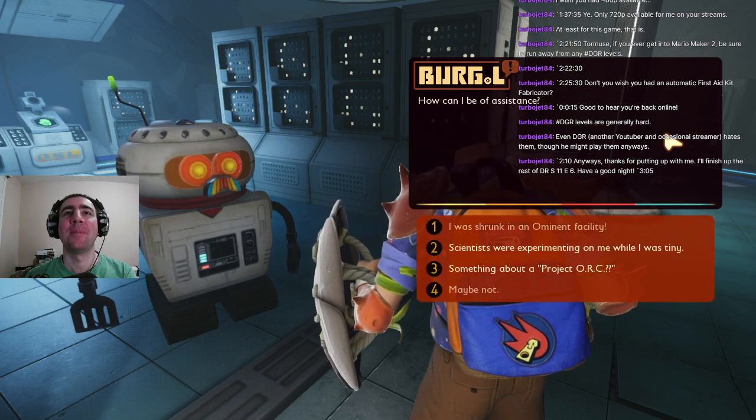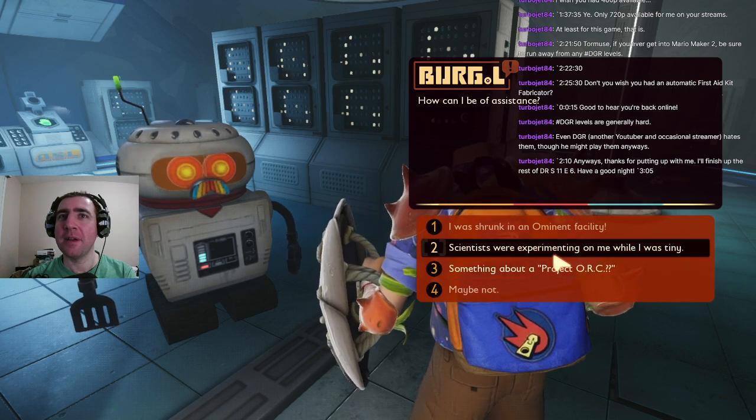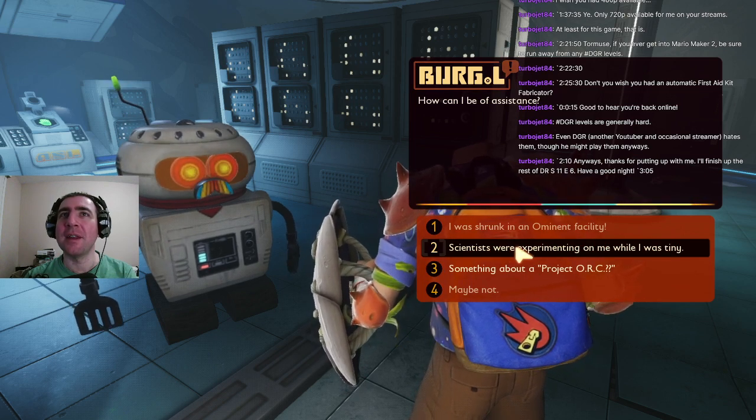How can I be of assistance? Shrinking facility. Scientists were experimenting on me while I was away, while I was tiny. Something about Project Orc. Oh, hey, so you got a couple things.